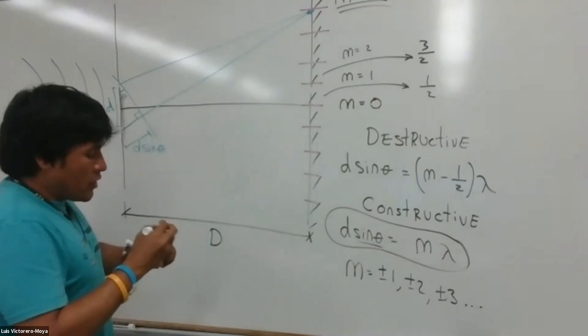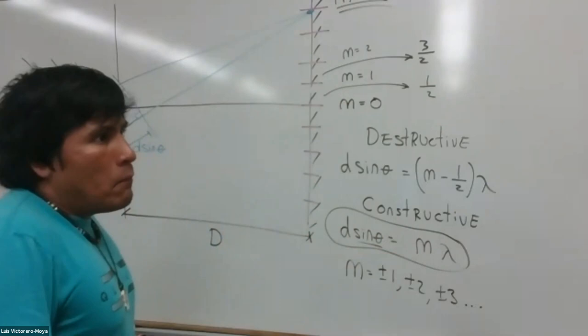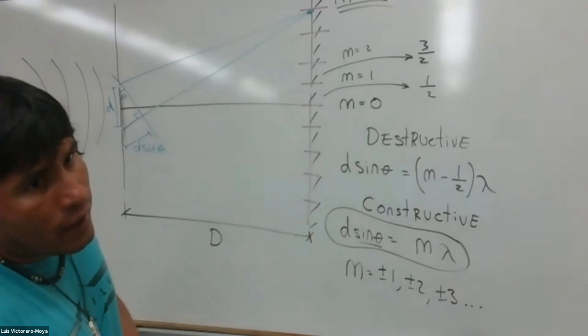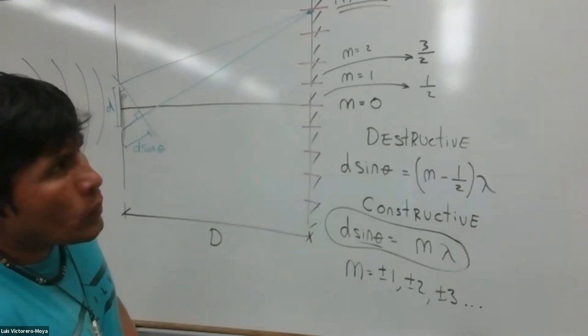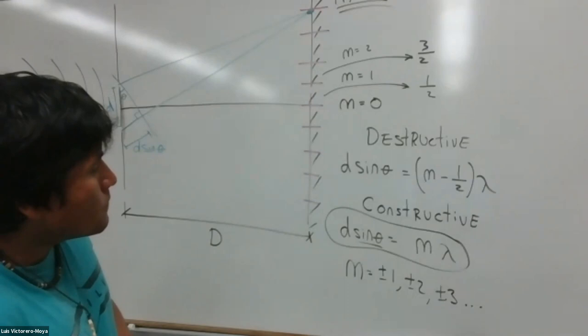By the way, something I should have said, the light that hits can be any light, but normally this experiment works better with lasers. So monochromatic light. Normally it has to be either green or red. So we're talking about wavelengths in the order of nanometers, between 400 to 700 nanometers of wavelength.